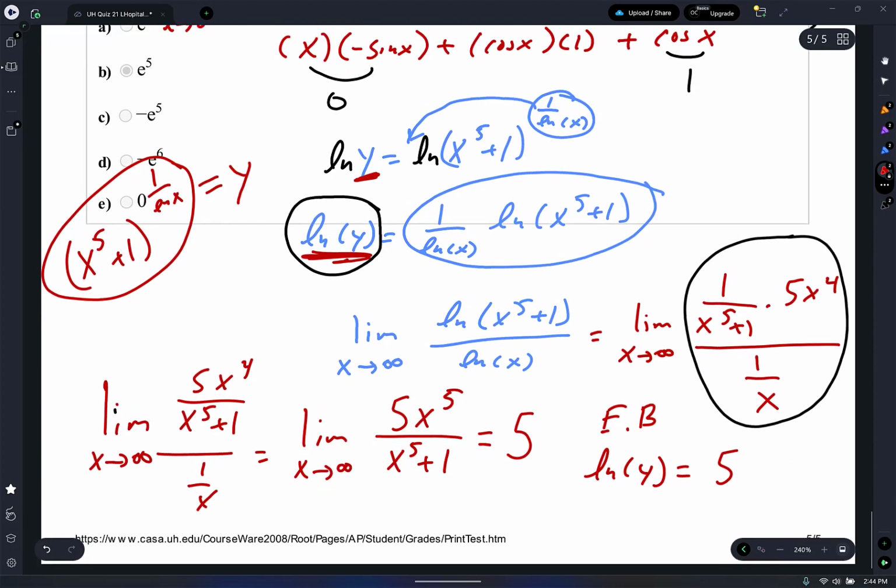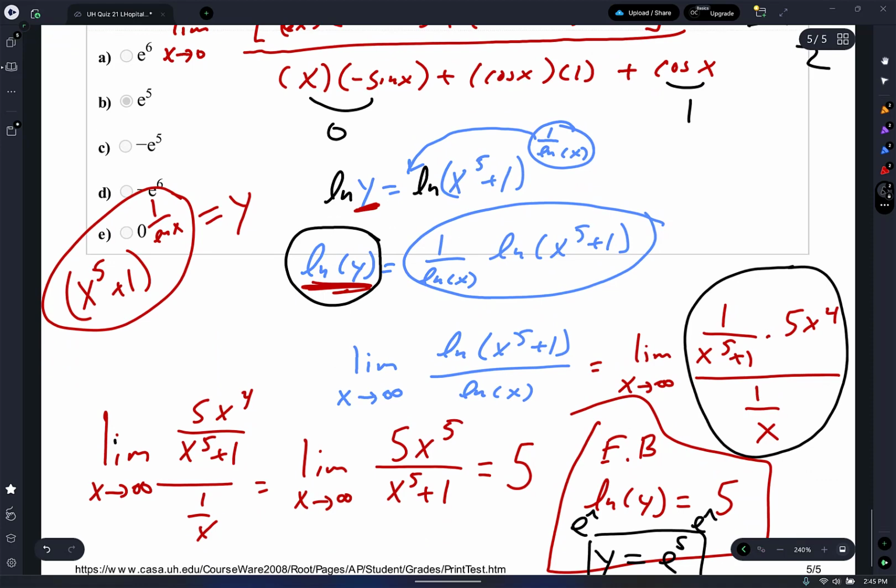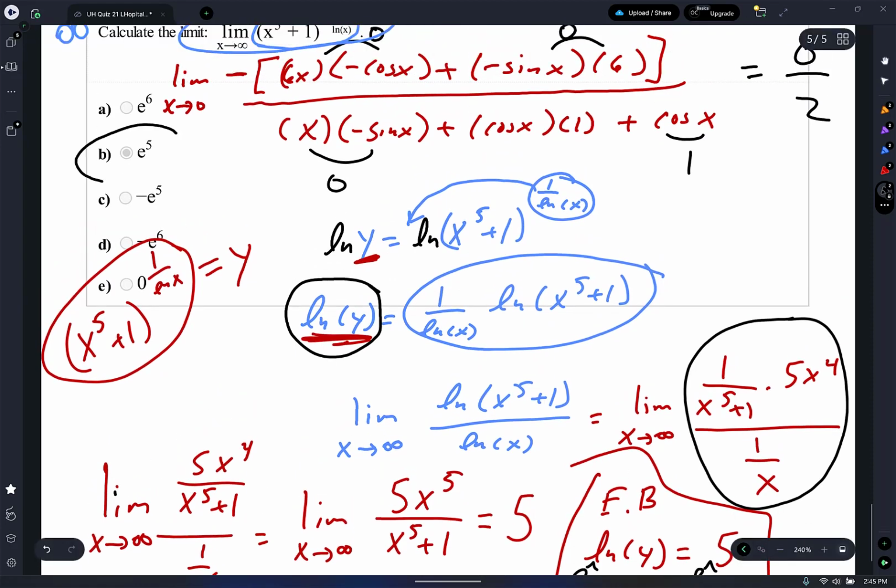So you come back over here and say, well, that's my end behavior for ln of y. How do I get y by itself? No, don't say divide. This is ln of an argument. You can't divide by ln. It's not ln times y. e and ln are inverses of each other. So you go e to that, and whatever you do to one side, you do to the other. Now this is the end behavior for y: y equals e to the 5th. So can I say what this answer is? Yes, the limit as x approaches infinity for y is e to the 5th. So there it is, it's this one.